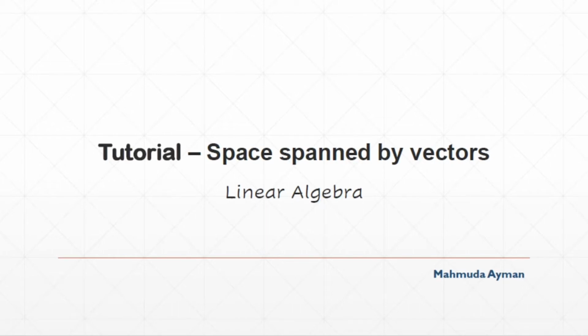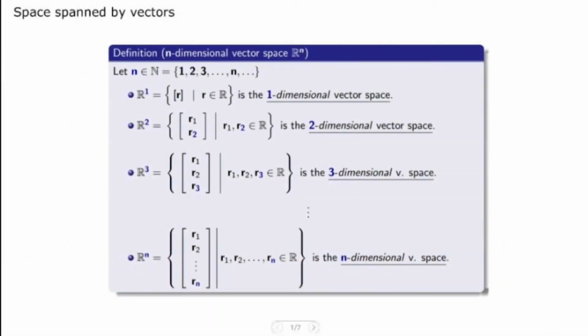Welcome to today's tutorial. Today's tutorial is about space spanned by vectors. Before we start looking at the task we're going to do today, let me give you some definitions. Here we have the definition for the dimensions of vector space. And here we have the n. They are natural numbers from 1 up till n.